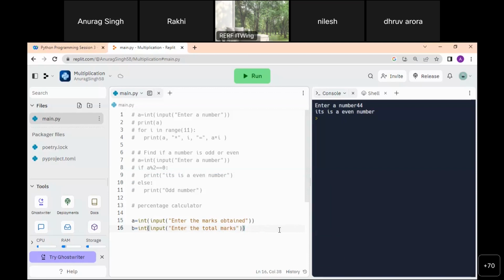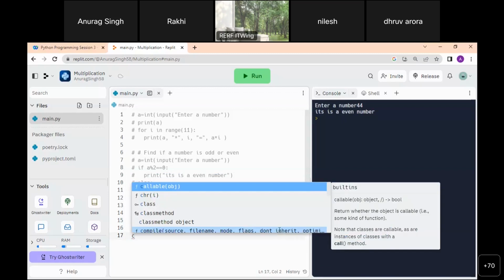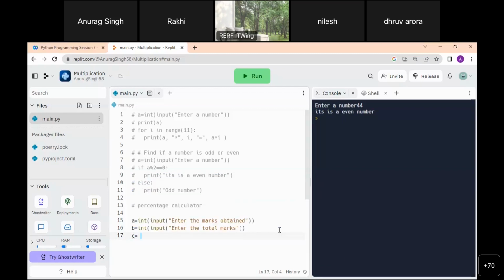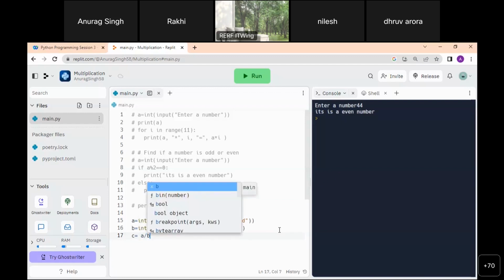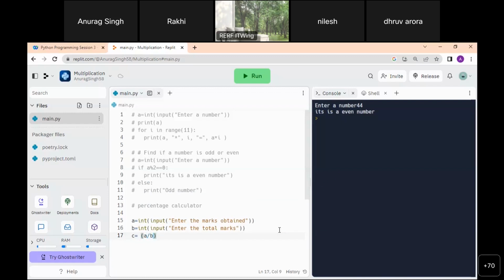All right. Then we just want to write this formula, create another variable as C equals to A divided by B, and then we just want to multiply it with 100. Okay, so that is going to give us the percentage. Then we just want to print it on the screen.